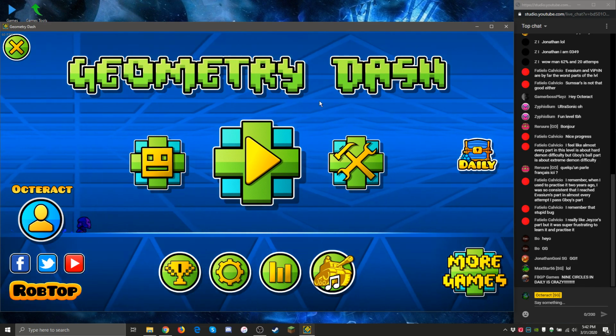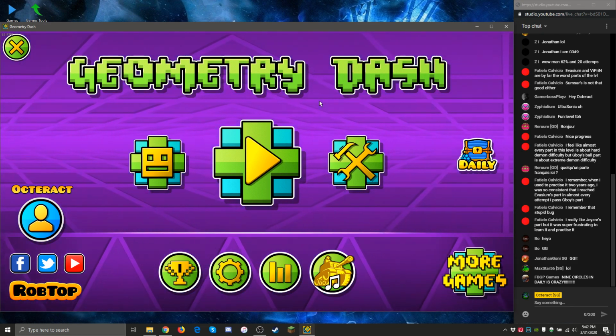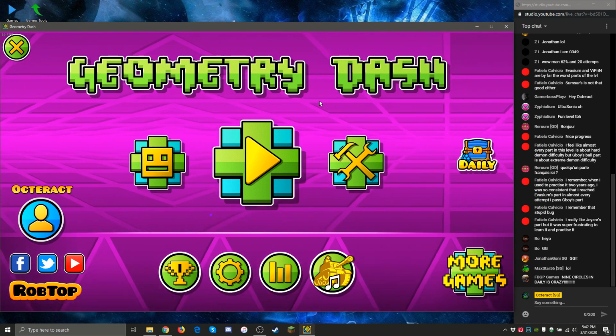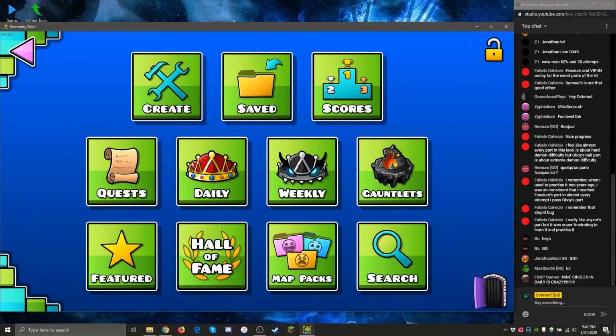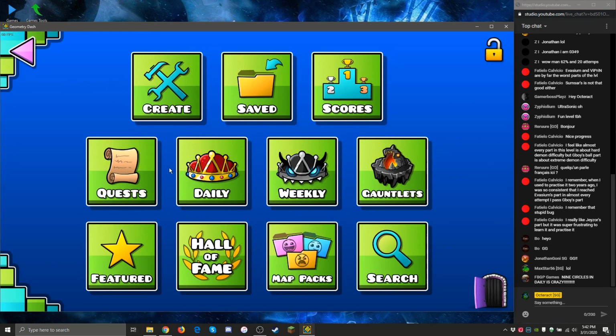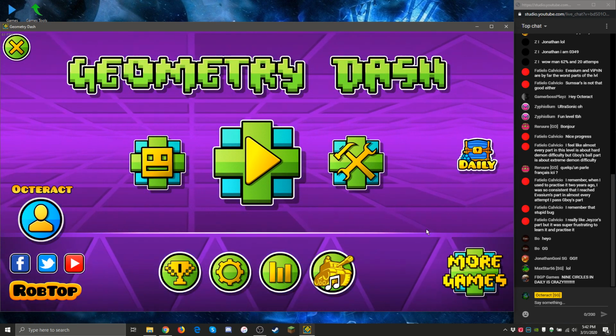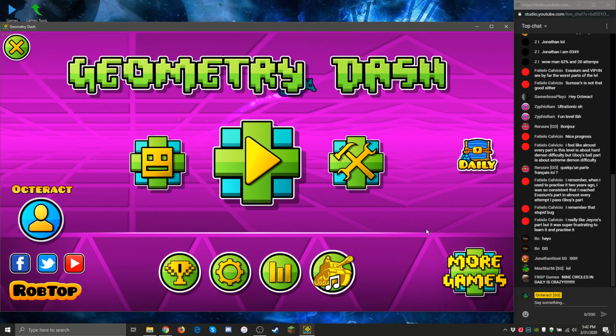My motivation for GD has been kind of low, so I'm guessing it's just going to be the next weekly demon. Unless RobTop does something funny again. If he does something funny here, I'm guessing it's Tartarus, so yeah, that's not going to happen. But anyway, probably next weekly demon, I'll see you guys.